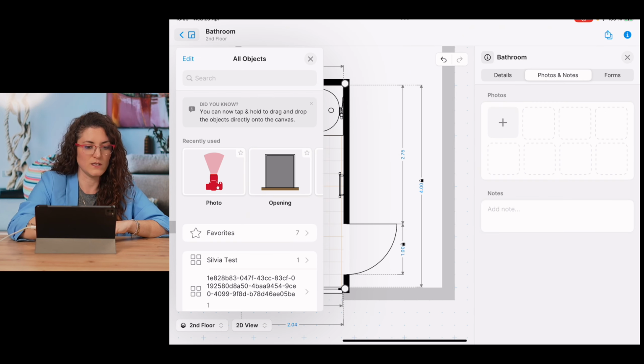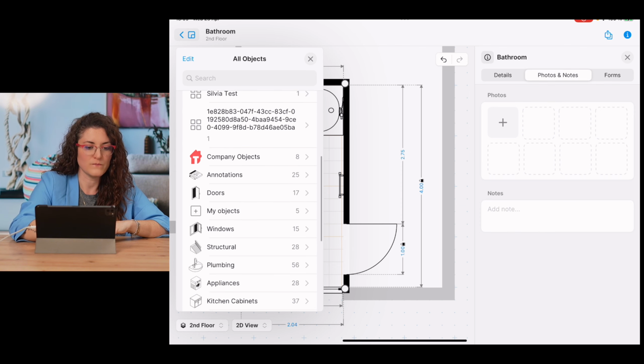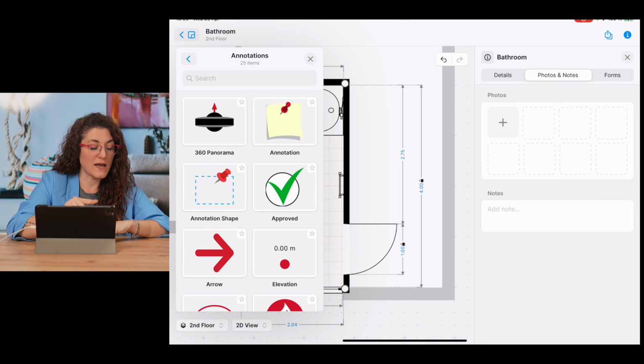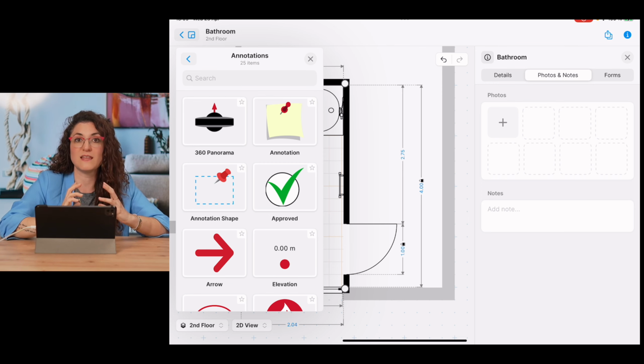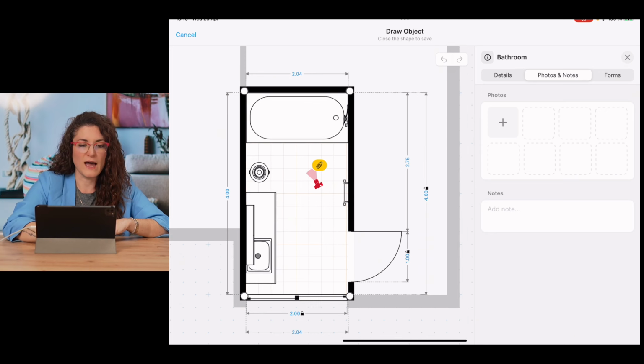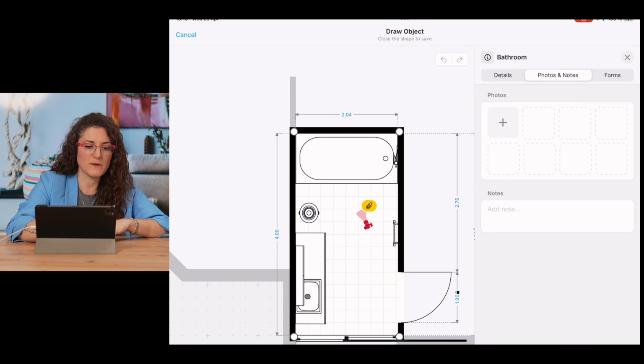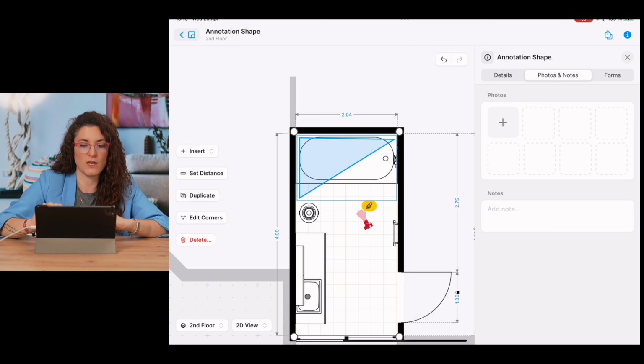So I go into the folder here, and I can, for example, use the annotation shape to indicate where I have the damage. So I simply start tapping here on the damaged area, and I create a shape.